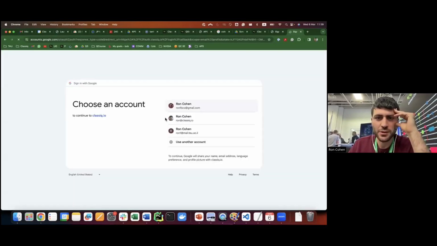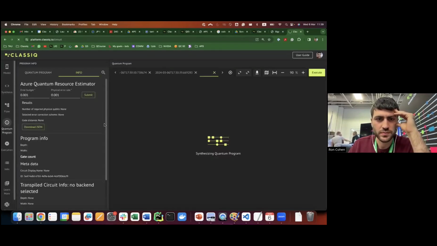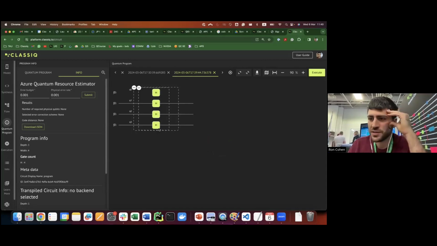Now, since I signed out, I have to authenticate. And here is the program, which is creating initial state superposition of all. This one will be useful later on.